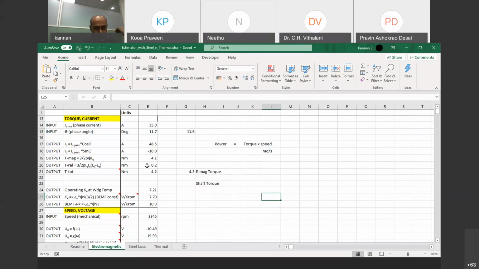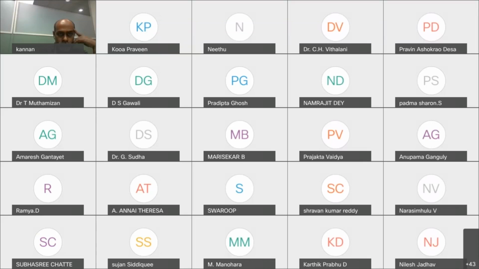So do you all understand this? Is this clear so far? Let me end the sharing so that you can ask any questions you want. I can see the chat also. You must use the tool solver. Try to do it right now as we are talking. Change the angle to whatever you want and then see whether you're getting back the same angle by using the solver. So the solver is actually a way for you to find the correct angle.